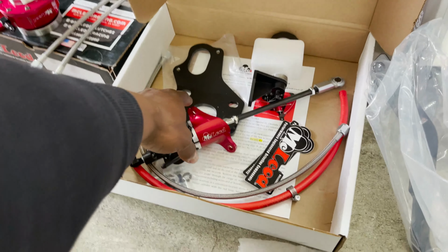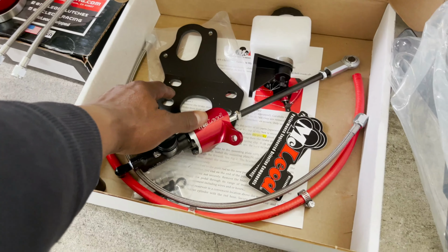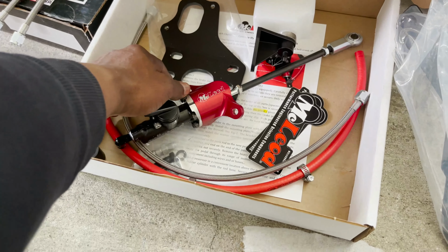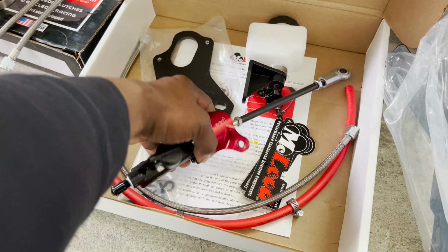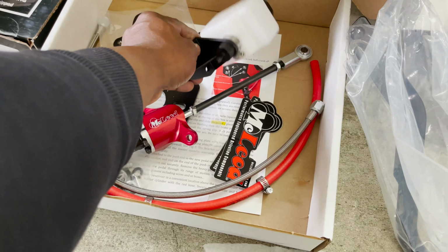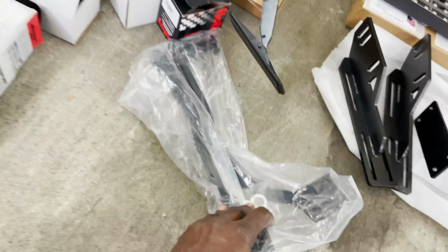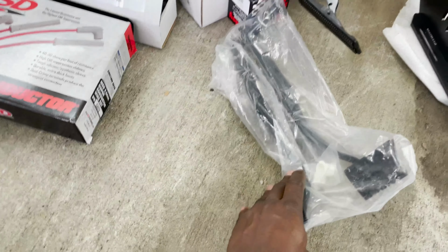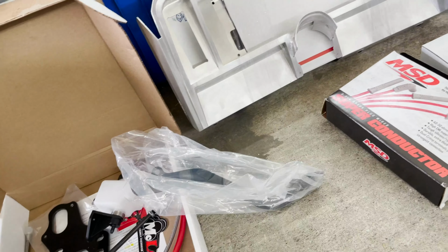They also sell this cool kit. What this does is it's a direct mount for the clutch master cylinder for an LS conversion in the old school. So this bracket will go on the firewall, and then you'll install the rest of the components. And then what you'll use is their clutch pedal. I had to buy clutch pedals because it's an automatic car. But McLeod recommended I take this clutch pedal off and install theirs. So that's what I'm going to do.